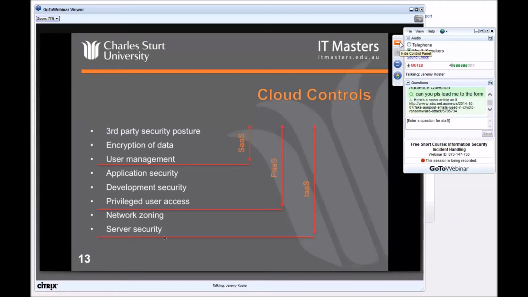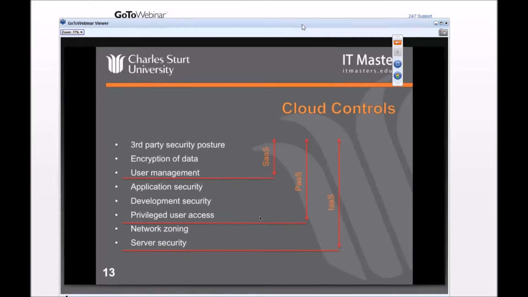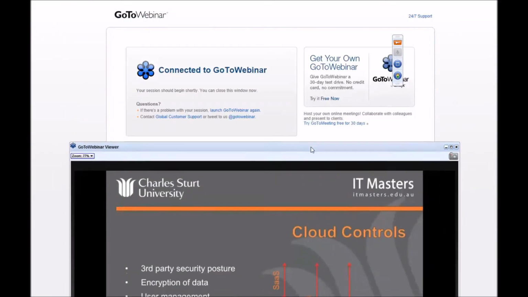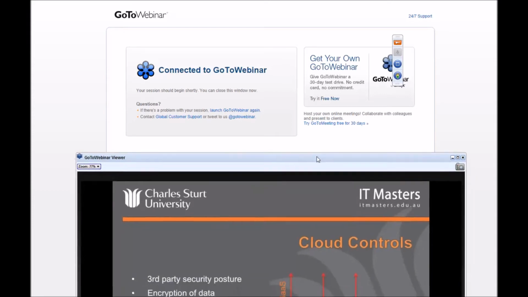More importantly, again, the privileged user access. Not only does the privileged user access have access to the platform, but it has access to turn off the entire data center if that's what you're using it for. So that's the type of controls I'm trying to explain here, to show that as you go down that stack of cloud services, the more responsibility you have, the more you are required to ensure your security is up to scratch, and it brings in nuances that you hadn't really thought about with traditional security.